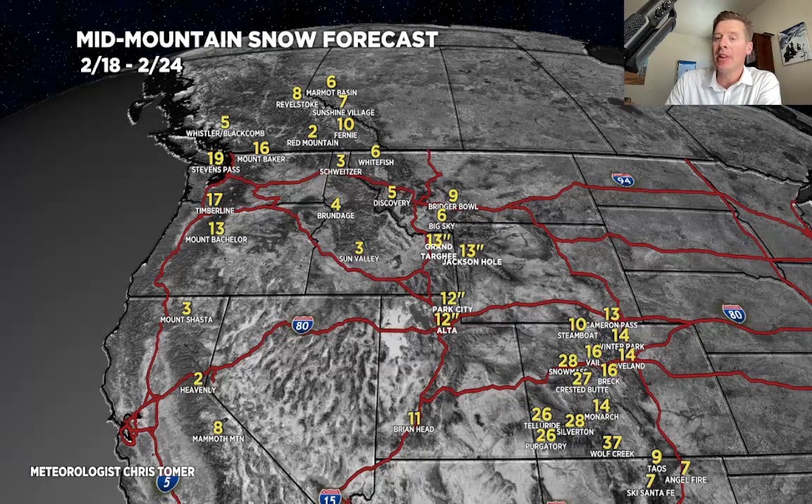I don't think that's out of the question. Then the question is how far north do those big numbers spread towards I-70? I think it's possible that it includes Crested Butte, Aspen, Snowmass. But beyond that, Summit County and north — I think you could certainly be in for a foot. I want to see how progressive and how fast these things move and how far south they dig, but that's the way I look at it right now.